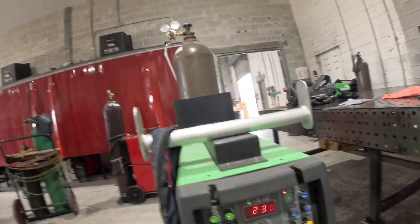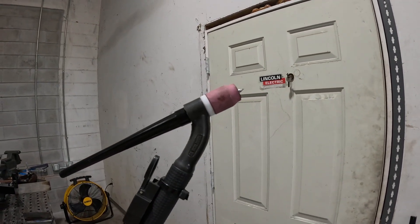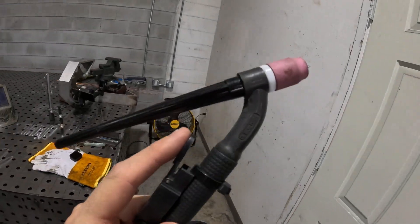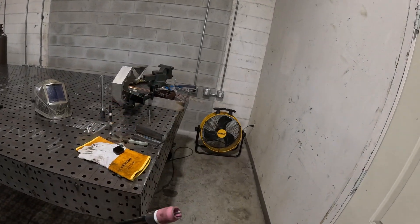Let's take a look at that machine — 230 amps. Let's take a look at my torch. Similar to how I had it in the walking the cup video, I got that neck cranked all the way back. I am using a gas lens this time and using the torch switch. So that's how you operate the torch. We're going to leave the machine at 230 amps. I'm going to let the plate cool off for about five minutes — not going to quench it. I'm just going to let it cool off, brush it with a steel brush, and then come in and put that second pass on.